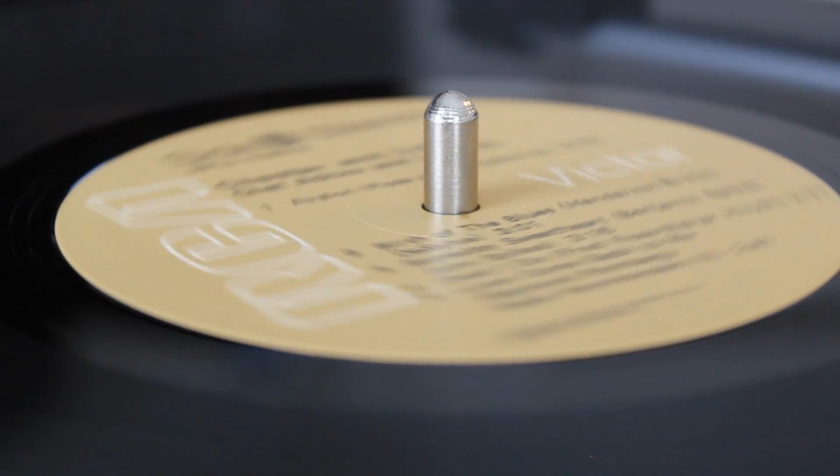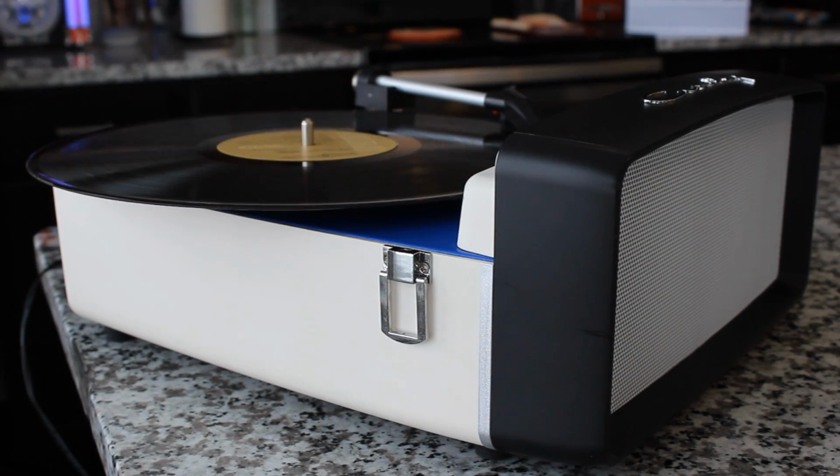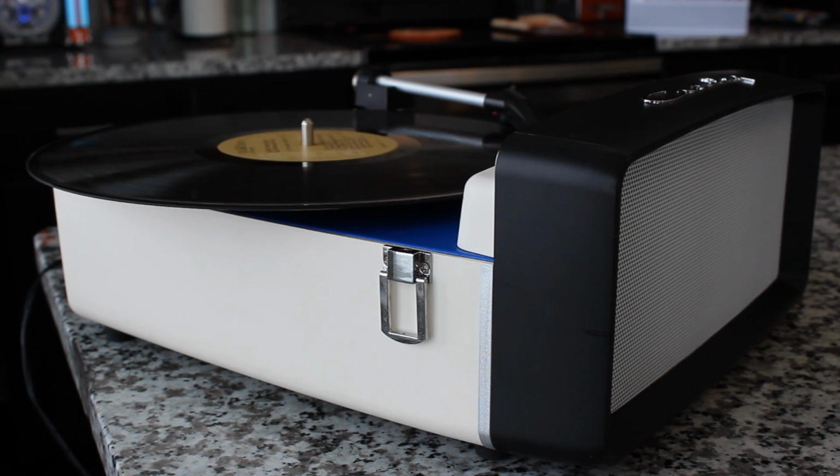Okay guys, and that's pretty much it. You know, it's worked really, really well. I've had no issues whatsoever, no malfunctions, no breaking, nothing wearing out. I use it a lot. It does all 3 speeds, so I can play 78s, even though it does have the micro groove stylus. I know that that's not ideal, though it's not going to damage anything.